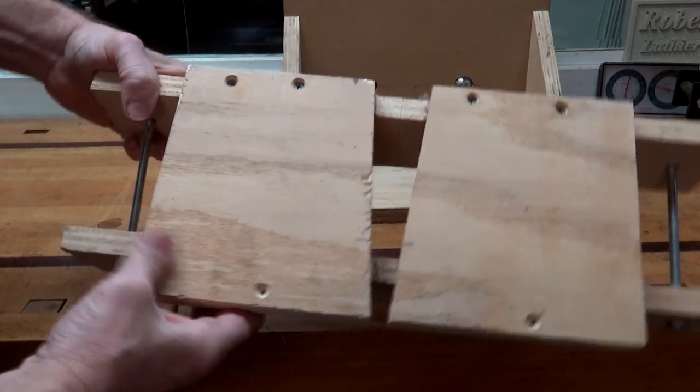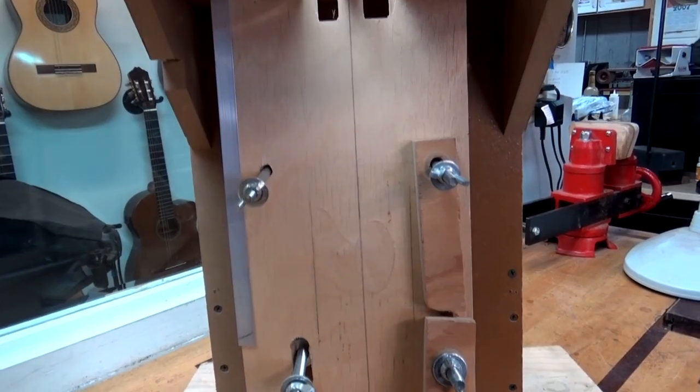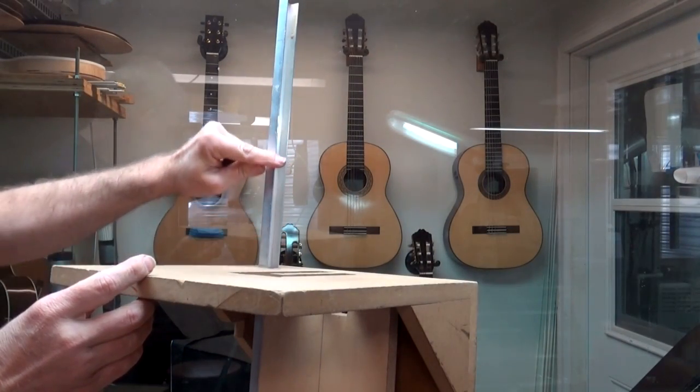One of the jigs was clamped over the body and used for cutting the mortise in the guitar. The other part of the jig was used for cutting the tenon and had a shelf in there that would allow you to cut the neck angle needed to get the appropriate neck angle for your instrument. At some point, I added a piece of L-shaped aluminum that comes out of the top of the side of the jig that cuts the tenon, and that's used for calculating the neck angle. I believe it was luthier Paul Wilson that came up with that part of the jig design.